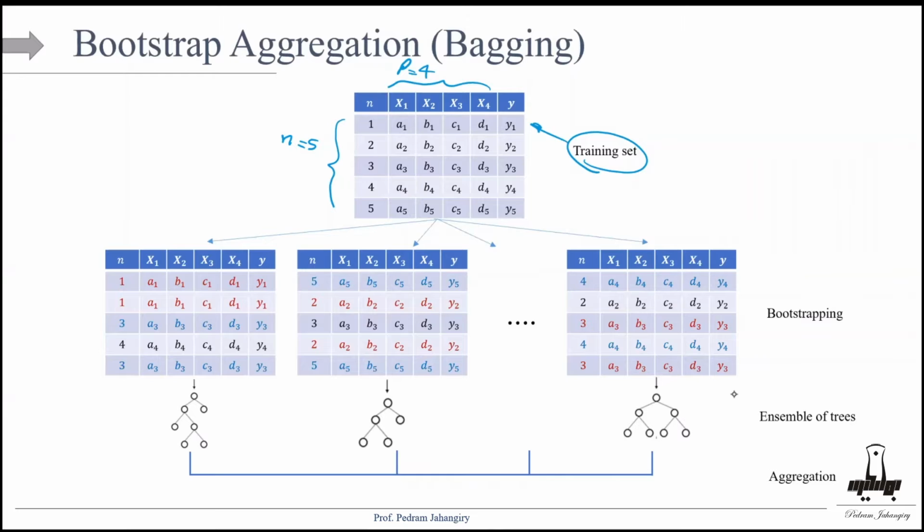So what is the definition of bootstrap? Bootstrap means repeated sampling with replacement. So I'm drawing a sample from these 5 observations with replacement, and I do it thousands of times. So let's say the first bootstrap, let's call it B1. This is the first bootstrap. Look at that. Observation number 1 shows up multiple times, number 3 multiple times, and number 4 once, right?